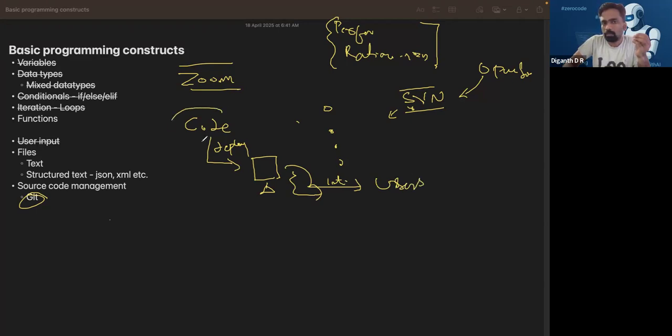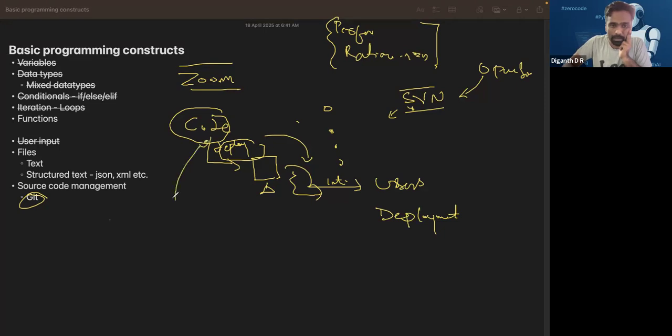So the process of writing the code and deploying the code, in terms of corporate language, is called production deployment or just deployment. This is just copying the code to the server and then making it work. Okay. And while this code is deployed, there are also people who are working on features and fixing the bugs, right?